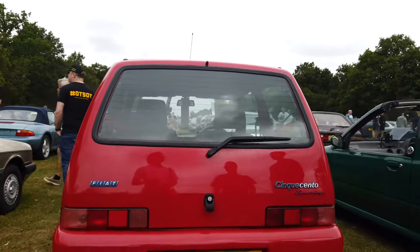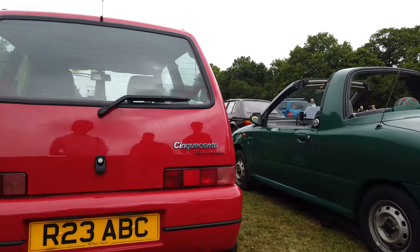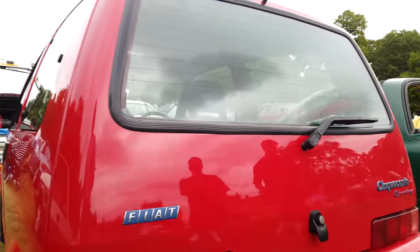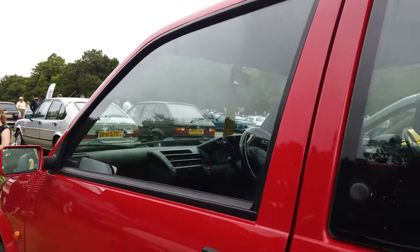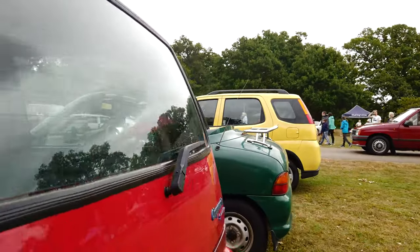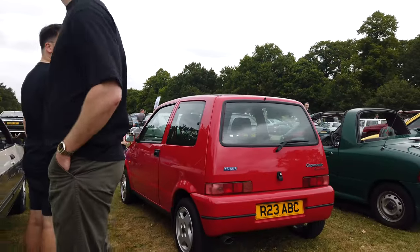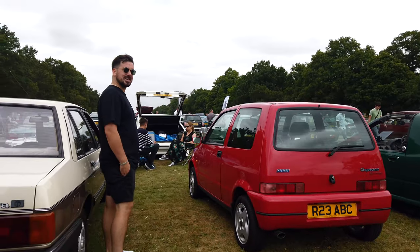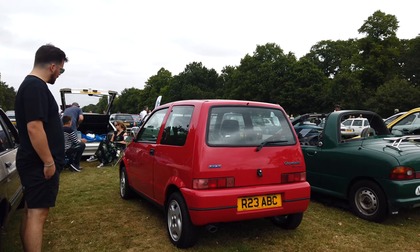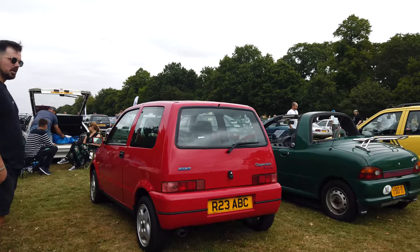I don't think it's got 60. It's got to be like 50 or something. No, it's still sporting the 1.1, not the 0.9. The 0.9 had like 50, 55, whereas these had like 65, 70. Thing is though, they just weren't as sexy as the original 500s, isn't it? Because the idea was for these to replace them. And it just didn't. Maybe it superseded the Panda, but they carried on making the Panda for years. It's just proof that straight lines are not as sexy as curvy ones. Because if it was as attractive as the original 500, these would be everywhere, but they're not.